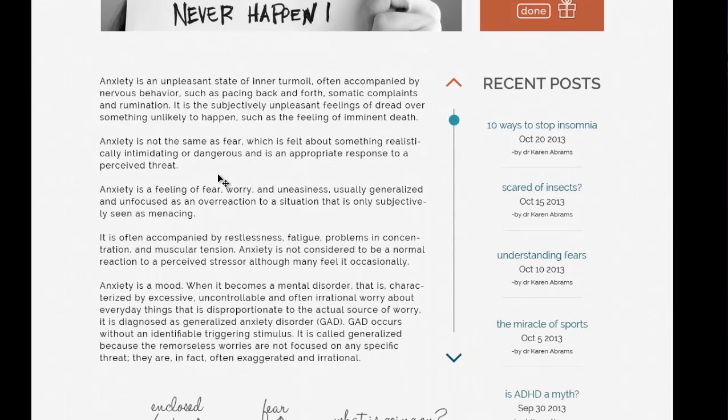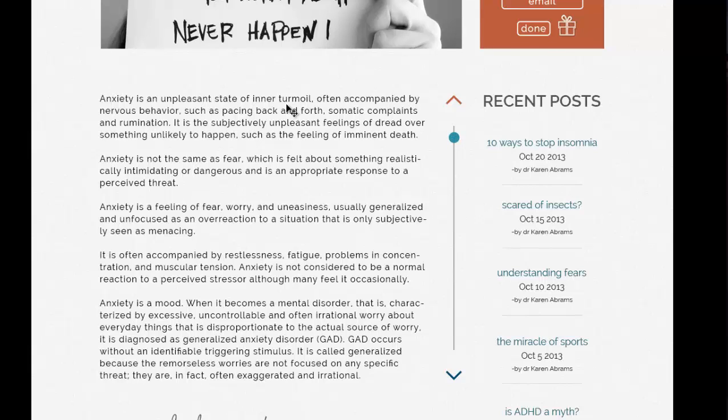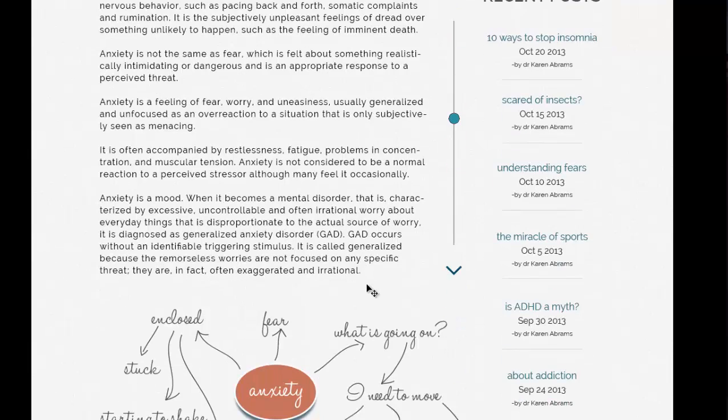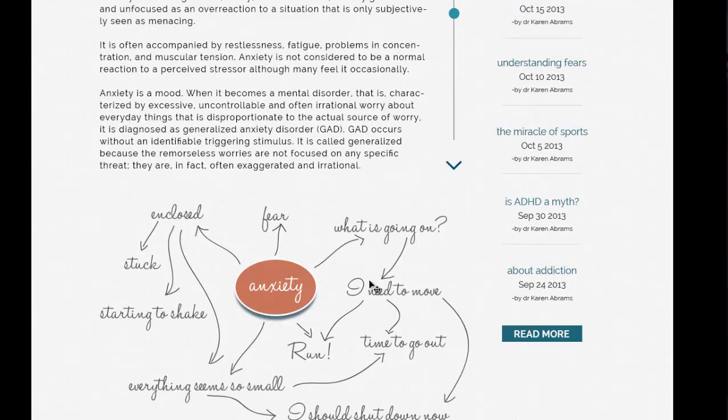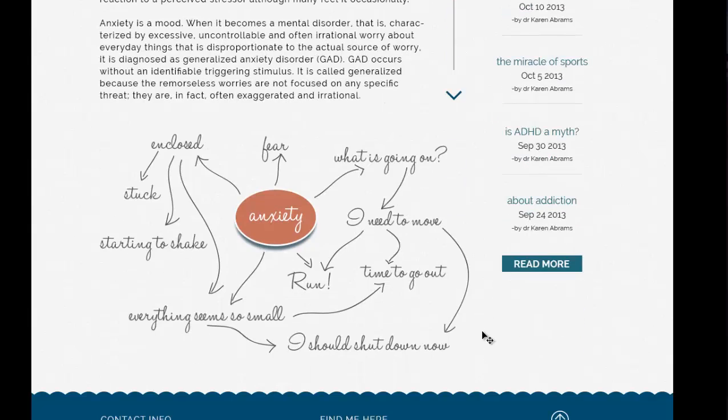So this is the text about anxiety. We didn't want to create a long page, so we incorporated a scroll bar. So people are going to scroll, and of course the text is going to scroll accordingly. Also, you asked for some graphics that attract the reader. We've created a small infographic for you. Of course, this is just an idea. We can change it if you want.